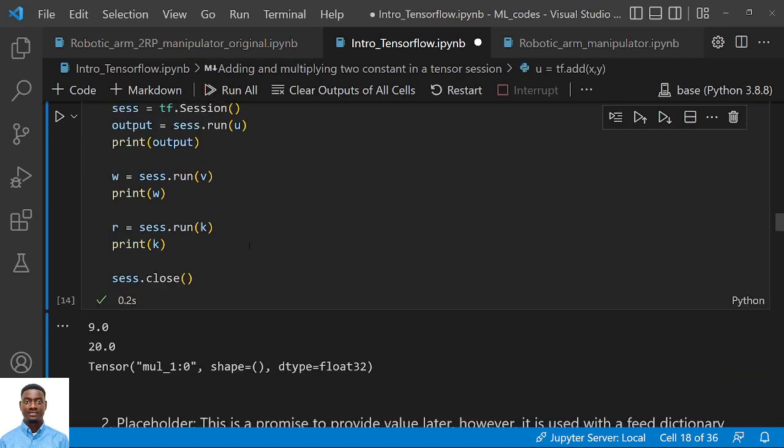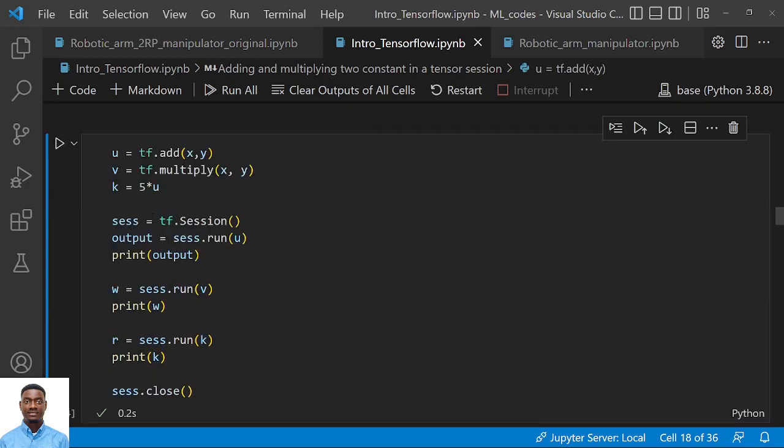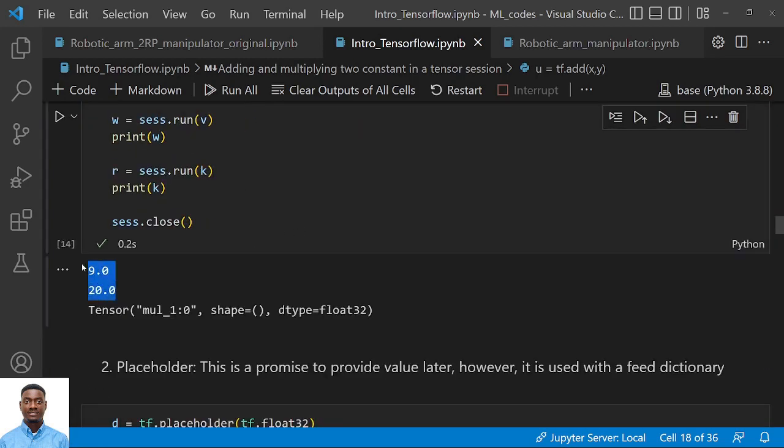So once I run that, now we can see here that we have 9, which is the addition of 5 and 4 for u, and also we can see 5 times 4, which is 20 here.